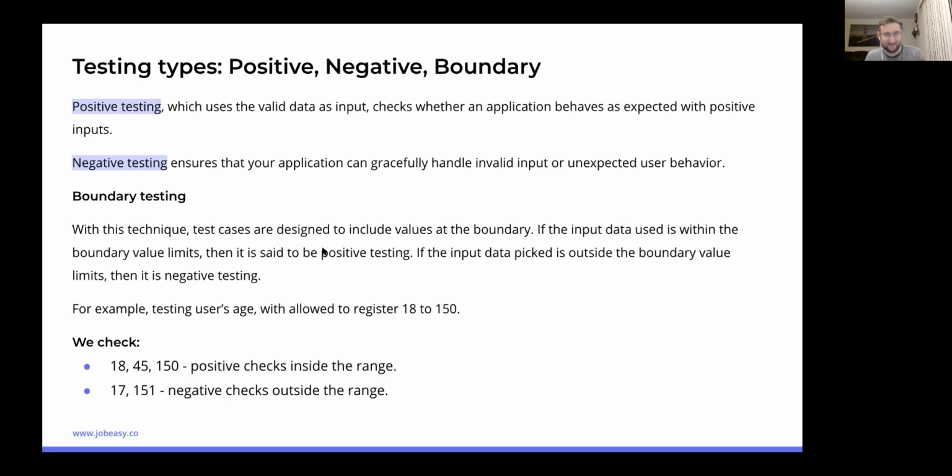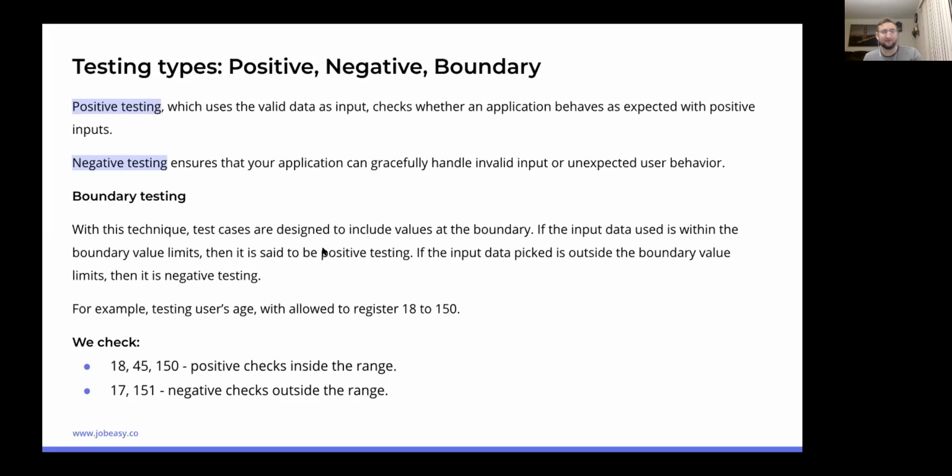So the negative testing basically says: what happens when the user enters something outside of what we expect? Like the system expects a number between 18 and 150. That's a positive scenario. But what if our user enters 17 or 16 or 0 or 265?